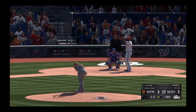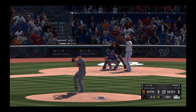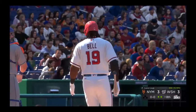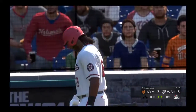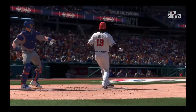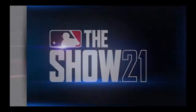He's been fouling everything off. He's still got the entire arsenal open to him. So we'll see what pitch he comes with next. And it's another K. So back-to-back strikeout victims to start this relief outing. No problems for him on the mound since he's come out of the pen to start this inning. That's back-to-back Ks, and he's making it look pretty easy. This has the makings of a good outing so far.